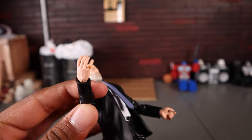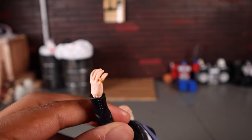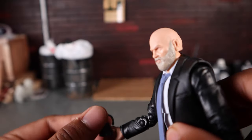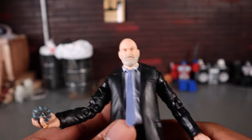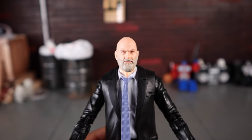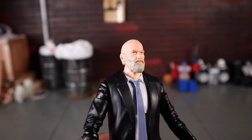The right hand is a brand new hand because it comes with a pinky ring — he's a gangster — and it's an open grabbing hand. If you want him grabbing the arc reactor, it fits in there pretty snugly. That head sculpt is the highlight of the figure. It is 100% the likeness of Obadiah Stane from the Iron Man movie. The likeness is really good — Hasbro keeps getting better and better with their face-printing technology. It looks really really good, with hair detail on top as he is bald in the movie.